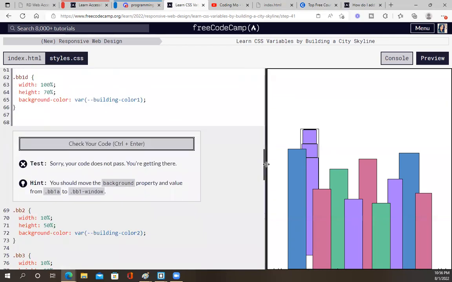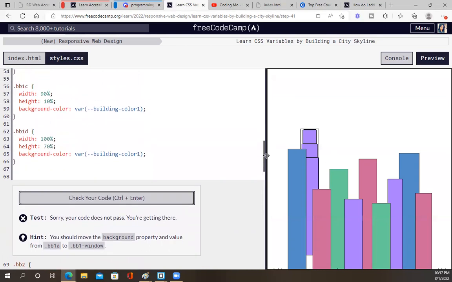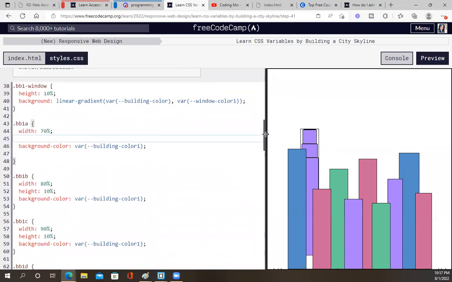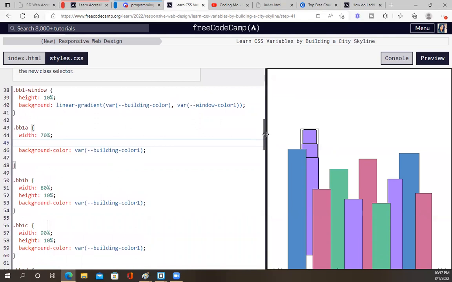You should move the background property and value from BB1A to BB1 window. All right, now we got to make sure that everything is spelled properly, because I think that's what they might be trying to do here. Background, linear gradient.